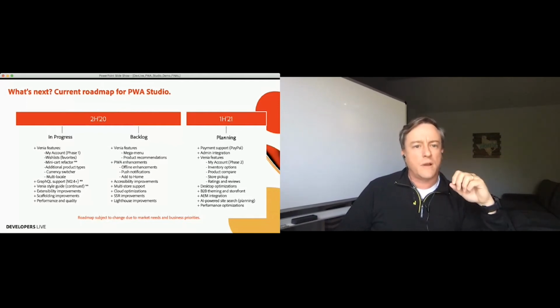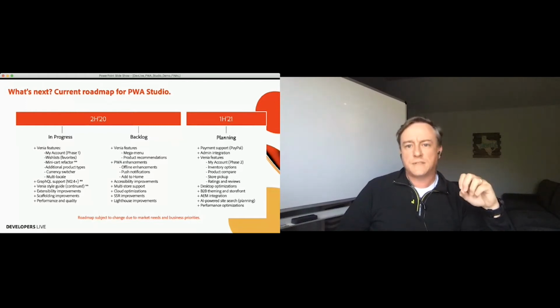And we're actively working on areas like My Account, which is a high priority for the team. Once you start to see these come together, you realize there's really never been a better time to get started with PWA Studio. And you'll start to see some of the examples, again, with the 30 or so stores that we've launched to date, but built by way of the community, and also key partners along the way.